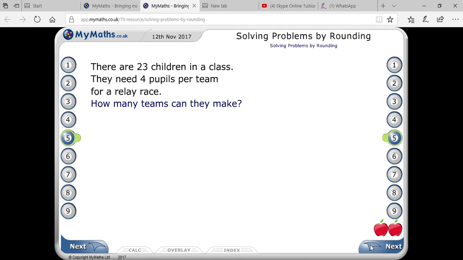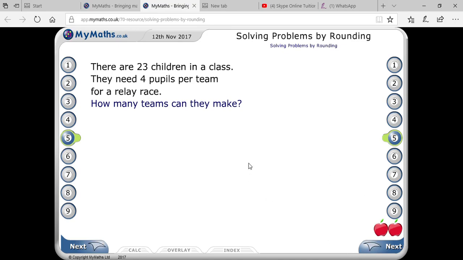Sir, your page is lagging actually. When you go on to the next page, it says 1. I think there is a little bit of an internet problem on your side. That's why it is taking a little bit of time to load. Oh, okay. Now I can see it.